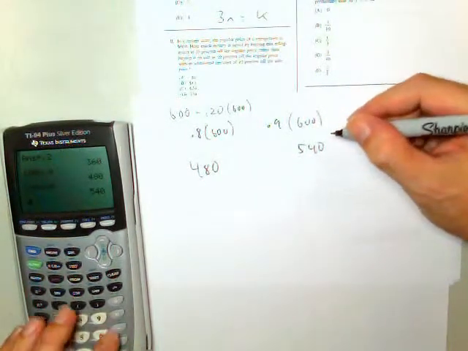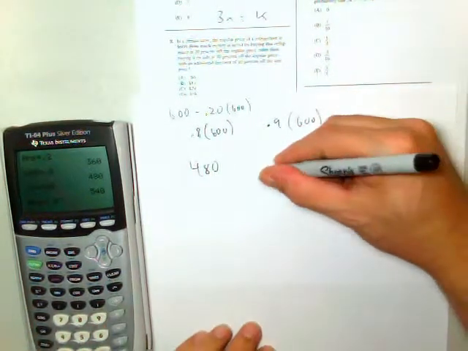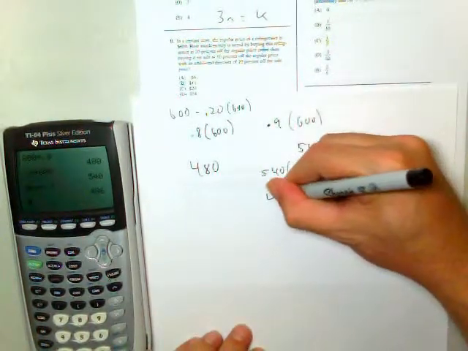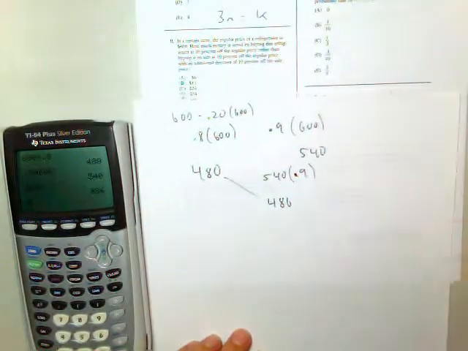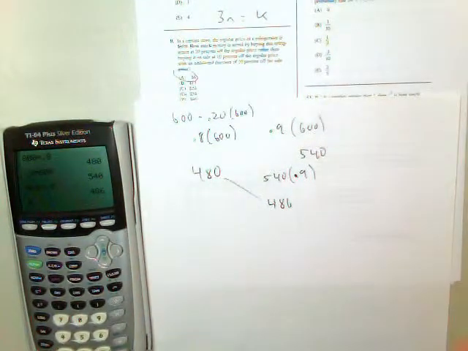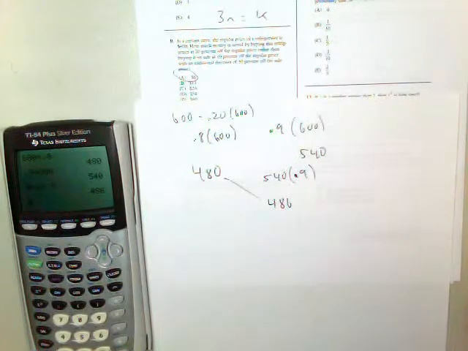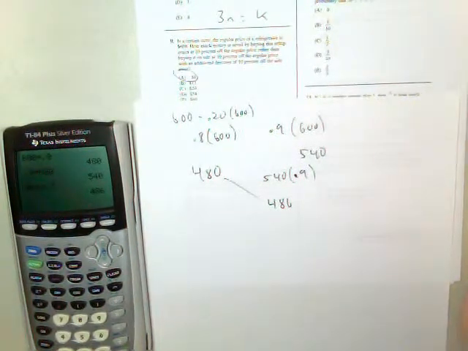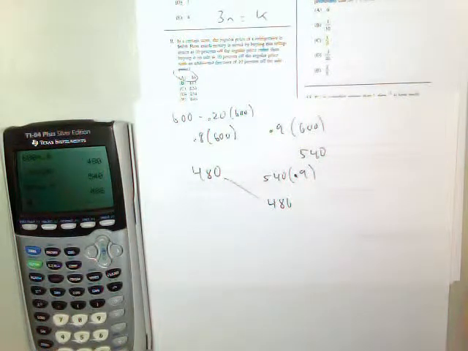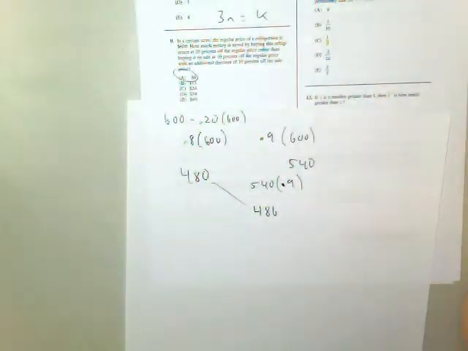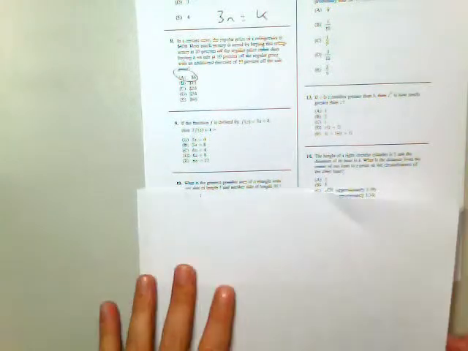It's $486. So, the difference is $6. So, what it's saying is, if I take, if something's 30% off, it's not the same as if something's 15% off and I take another 15% off. Because the second percentage is off a smaller quantity. You've already discounted once. So, when you go into a store and it says 15% off the store and then you have a coupon that says take an additional 10%, you don't have 25%. You have, it's still good, but you can't add them together that way.